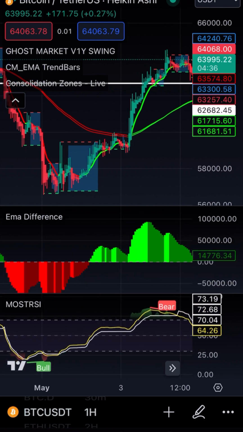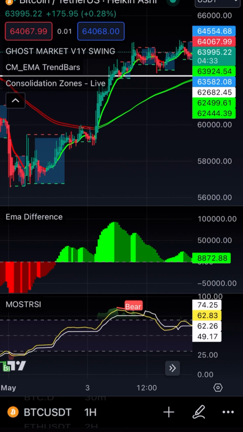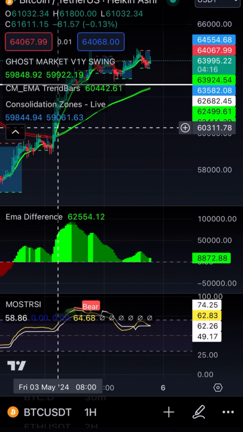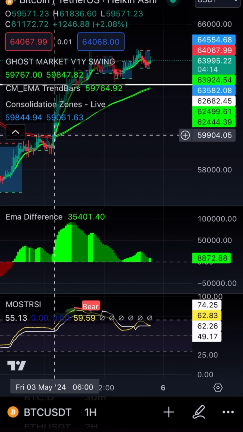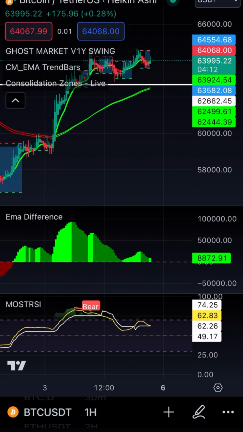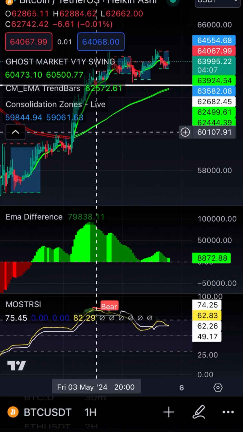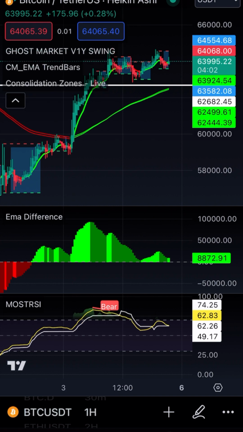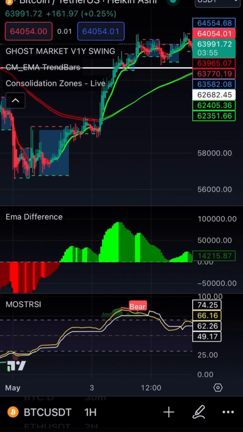The first thing you want to look for is to make sure your 9, 90, 95 are crossing. This doesn't have to be required, but if you do find it crossing, that's a real good time to get in for trades. If you're doing this on the hour, it is going to take a while for that to happen. So you just focus on the moments when the 9, 90, 95 cross. Your trades will get better if you find these locations. But other than that, you base it on your EMA difference.